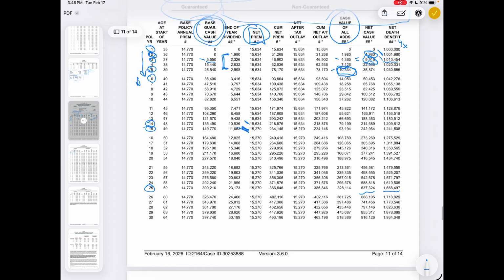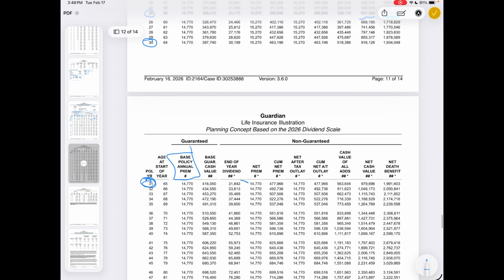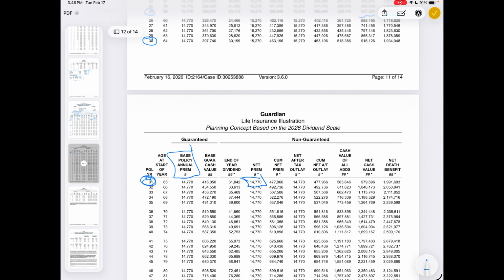After that, it goes away, and our new premium is adjusted to reflect the fact that that rider is no longer available to us. And then once we get down to year 31, the waiver of premium rider has expired in the prior year. And as a result of that, we now are only paying a premium for the original $1 million death benefit, no additional riders because they have expired.